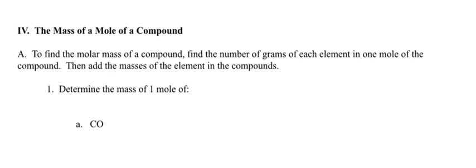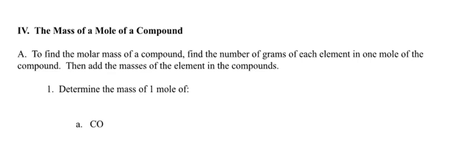We found them earlier for elements. That was actually on our factor labeling sheet. So we saw that 1 mole of aluminum weighed 26.98 grams, and 1 mole of iron weighed 55.85. That was on that front page there. So what do I do about compounds? This might be a really good time to pause, make sure you have a periodic table in front of you, and make sure you have a calculator.